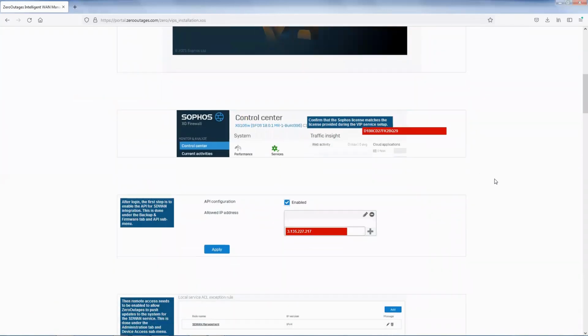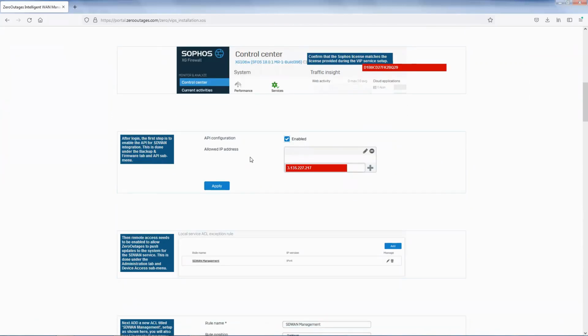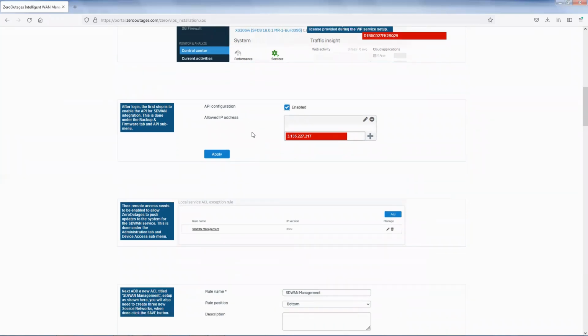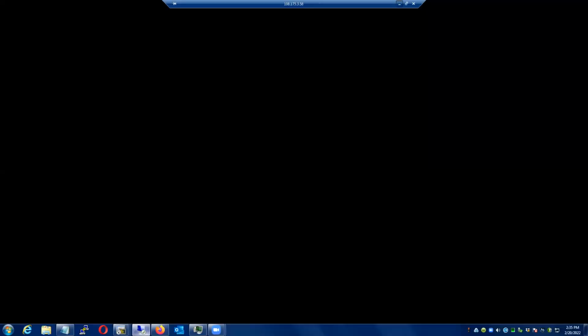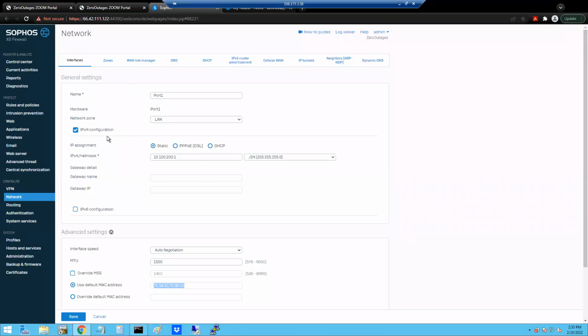And you can see that it has assigned the initial license, which is going to match what we've set up. We also want to have a login here to change the API. So that's what we want to do next: go into the device and set up the API. What we would do is go back into our device.